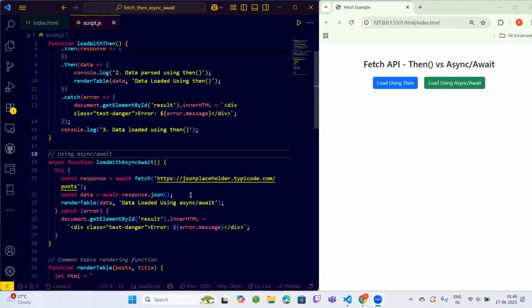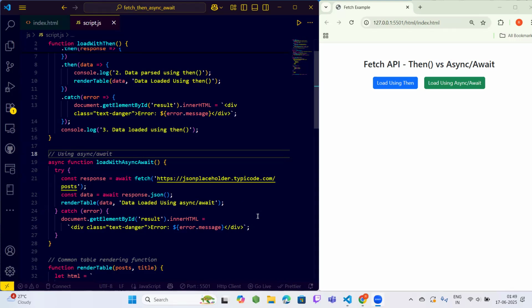It can become nested and harder to read. This is also called callback hell or promise chaining. That's why we mostly prefer async await over the dot then method.